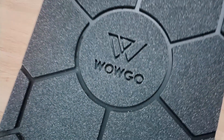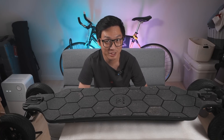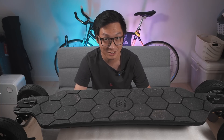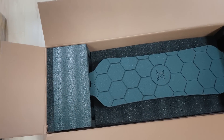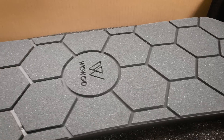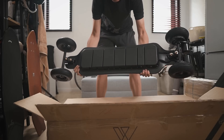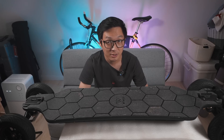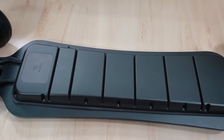Appearance. WowGo had a crowdsourcing contest for the grip tape design, which in my opinion — and I'm sorry if this insults anyone who participated — did not produce very good results. I guess nobody told WowGo that professional designers do not like crowdsourced design projects at all. WowGo ended up going with their original design, which isn't exactly original, but it does at least look much better in person than it does in the product photos. From a distance, the enclosure on the bottom looks very similar to the enclosures used on some of the AT2's direct competitors in the same price range. But when you look closer, it actually looks a lot better — the plastic looks better, and the shape looks like someone actually put some effort into the design.